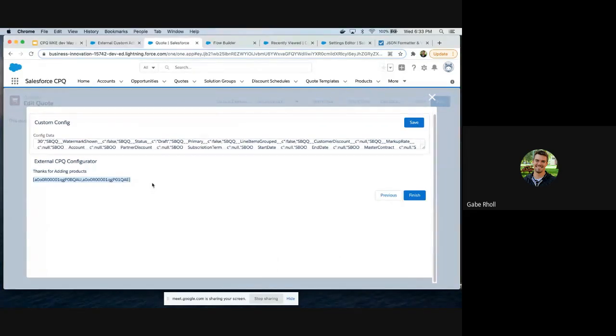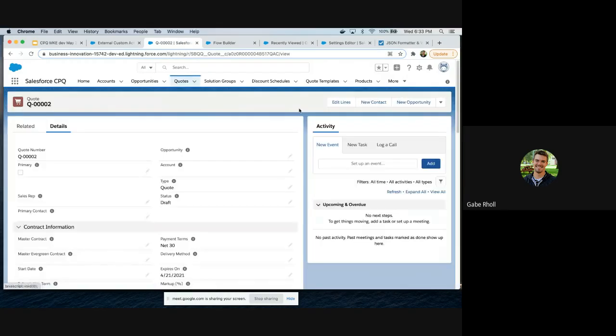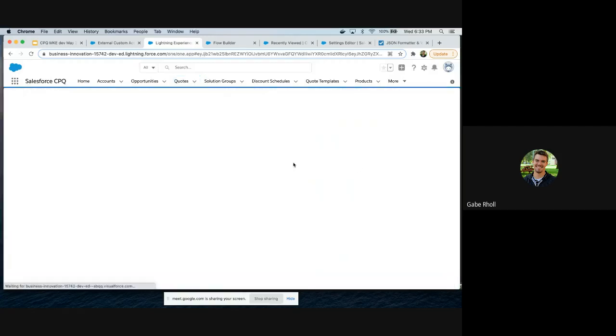So this list of product option IDs is quite valuable to us because in the code of the Lightning component I'm going to send that up to my Apex controller and tell it, I want you to use this option configuration to configure and save this quote. And it's going to use the CPQ API to perform that process. So when I click finish here, I want to change that a little bit and add another spinner there. But this should have saved those.